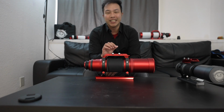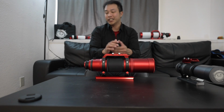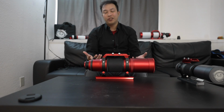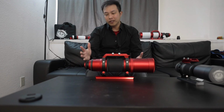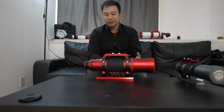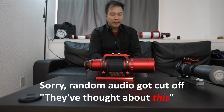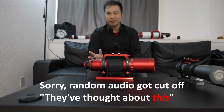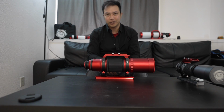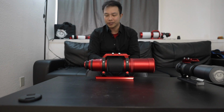Sticking with the theme of this telescope being astrophotography ready and purpose built for it, I'm going to talk about the filter drawer. Now, you may or may not know that you want your filter to be as close to your camera sensor as possible to minimize any sort of artifacts coming from the filter itself. And they've actually thought about this. Obviously, they cannot control the kind of camera that you're using and the kind of accessories that you'll be using in front of your camera sensor.